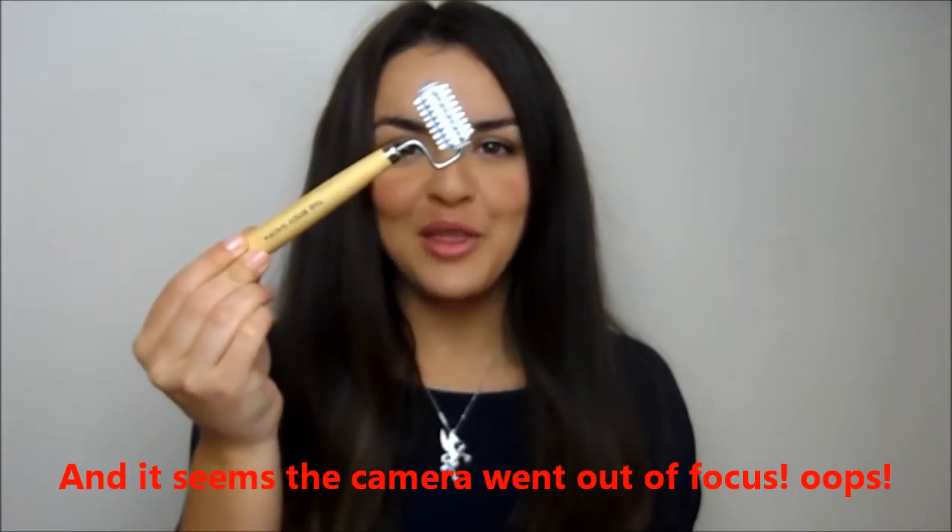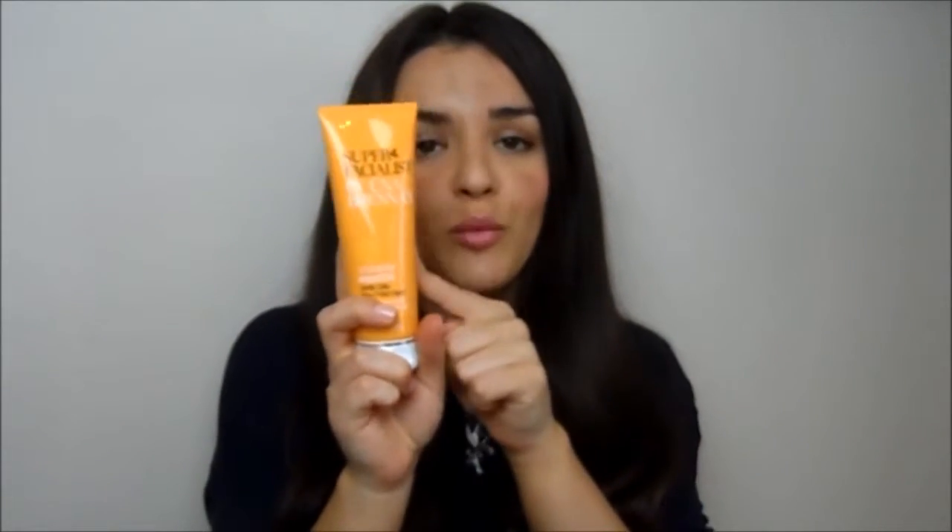Now moving on to skincare. The first skincare item is this little massager by The Body Shop, which is great for massaging product into your face. Every time I use an oil I run this along my face — it helps get the blood flowing and improve circulation, a nice alternative to a facial massage. Then a huge love this month is the Una Brennan Super Facialist Vitamin C Gentle Daily Micro Polish Wash. I've been using this every morning and it has really helped my skin look vibrant and radiant. My skin is quite dull but this really makes it glow. Go out and buy.